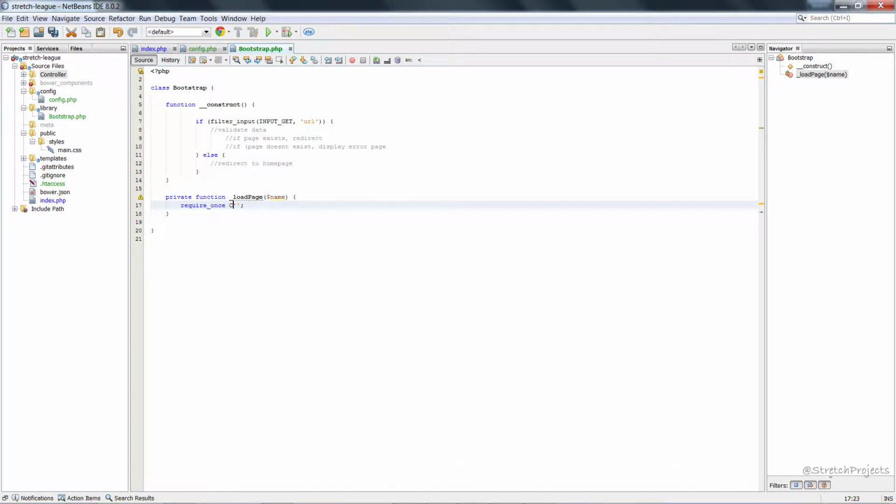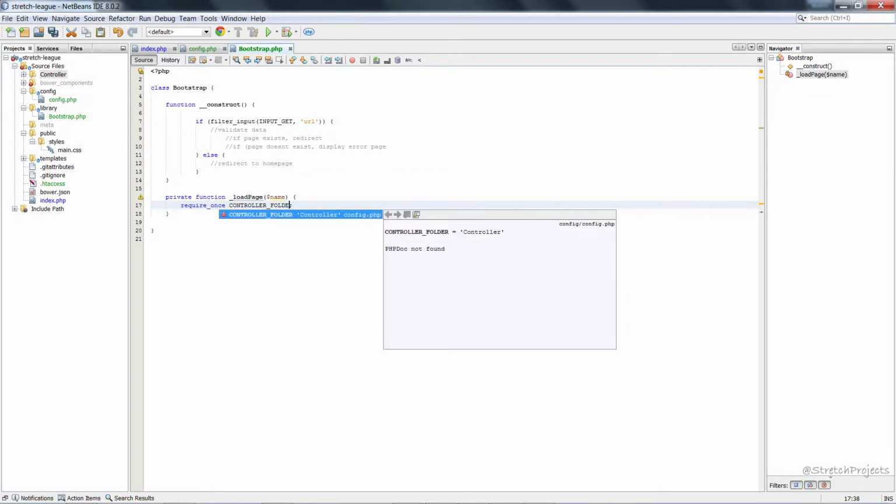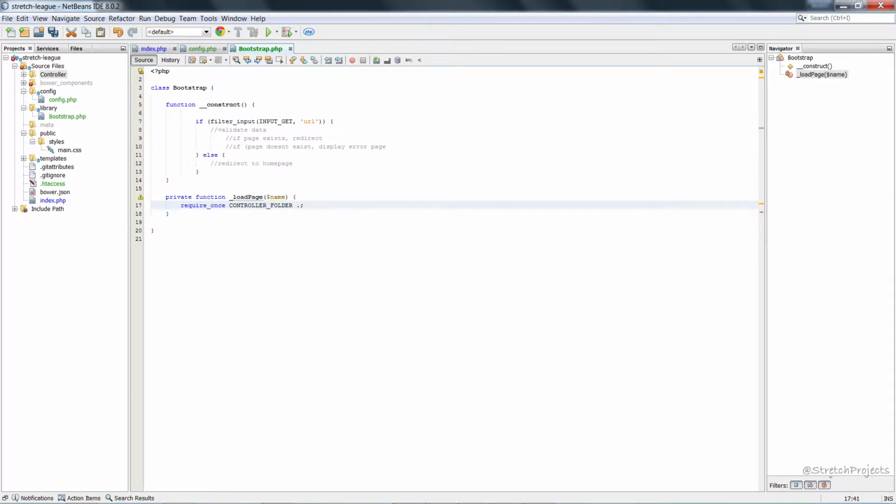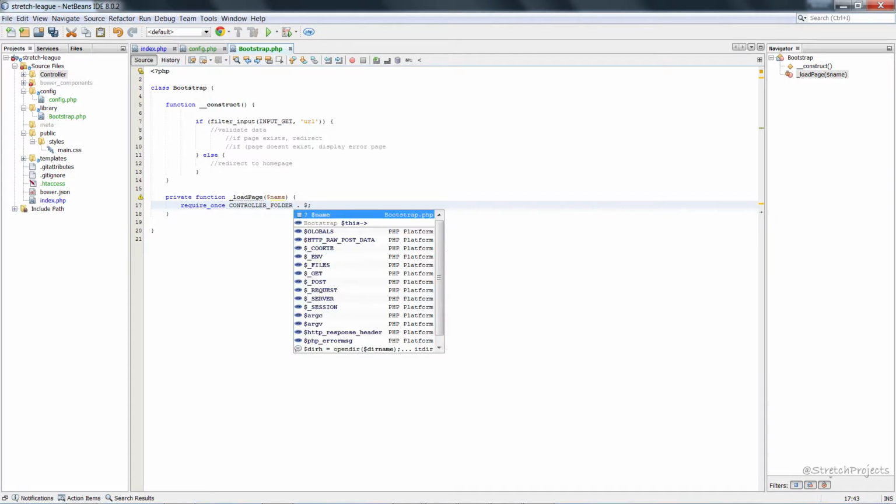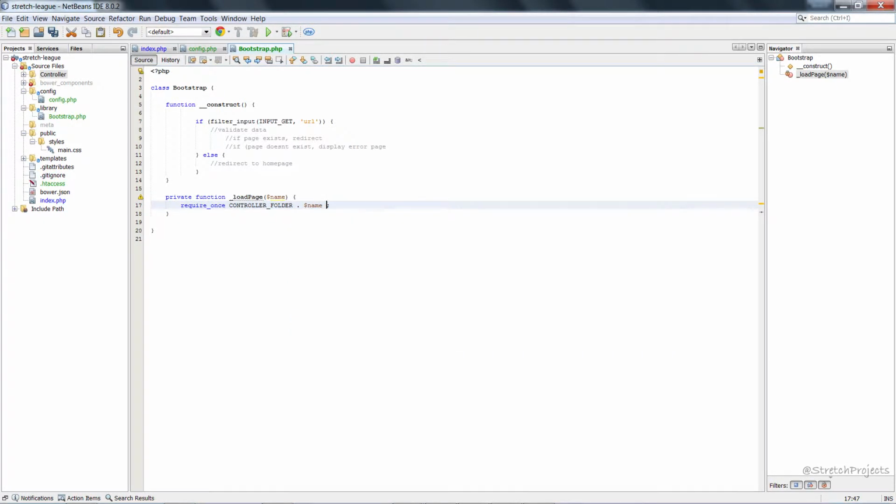And so we're going to require our controller folder, followed by the name of the file that we're going to load, which will always be of .php type.